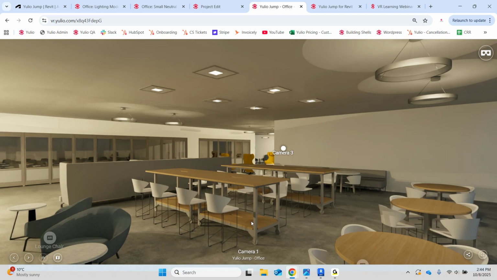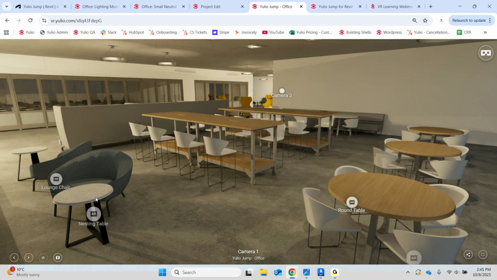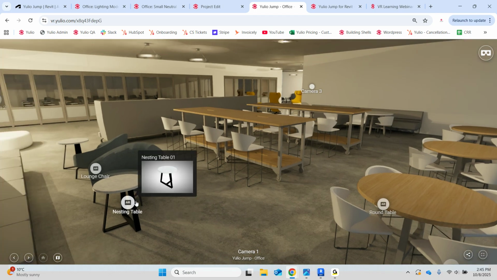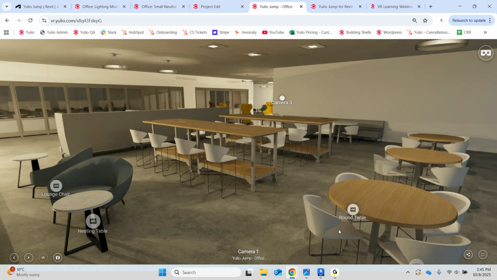For viewing in VR, we recommend the Meta Quest headset because it does offer the best viewing experience at an affordable cost, and Yulio is fully compatible with it. So if you are interested in viewing on a true VR headset with the full Yulio experience, the AR, all that, definitely try out a Meta Quest headset.